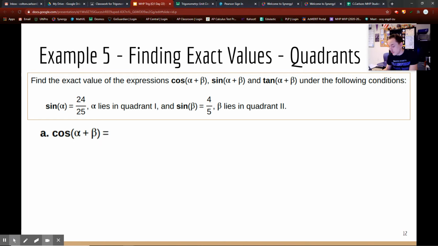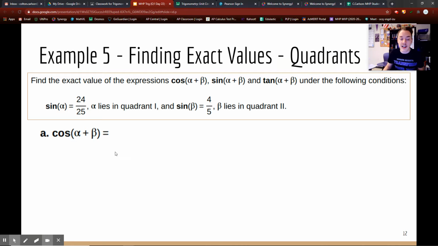Okay, so first off, this is going to be the more complicated examples. We're going to be spending at least 4 examples like this because these are the actual bulk of the lesson. This is the most confusing part right here. More than likely, students will always get confused with the quadrants. When I usually teach it, they don't get confused on the previous slides. They get confused right here when we start introducing quadrants.